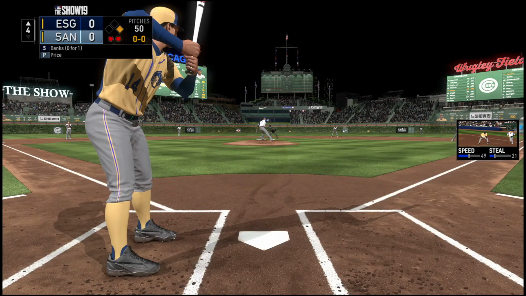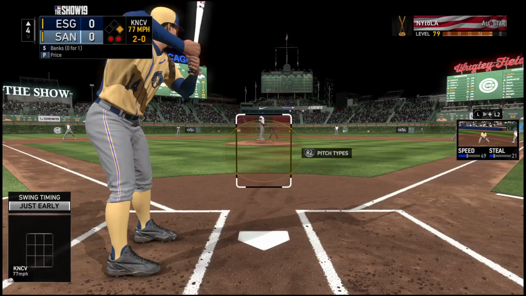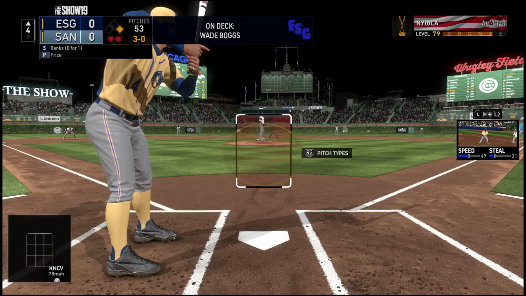Breaking ball, that's in the dirt as he takes a ball. Starts to go around, but the home plate umpire says he held up. Ball two, in the dirt. It's 3-0 now. Wade Boggs would be next if they can keep this inning alive.